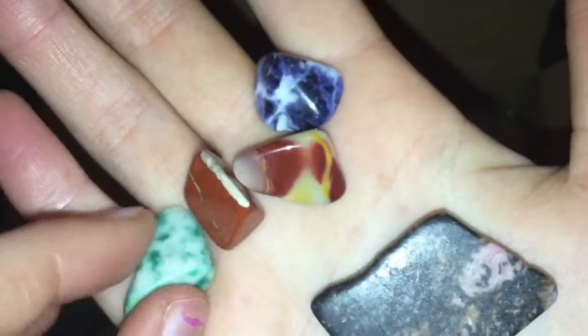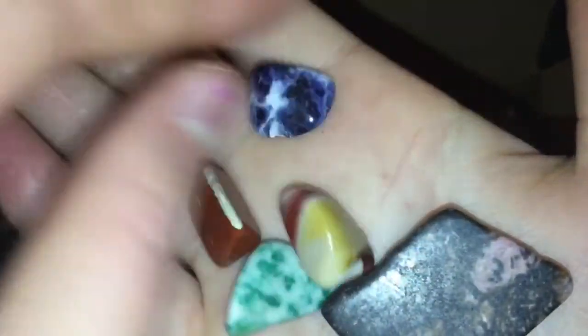That is like amazing. This one I have seen before, but bigger. But other than that, that is amazing. Don't want to lose that.